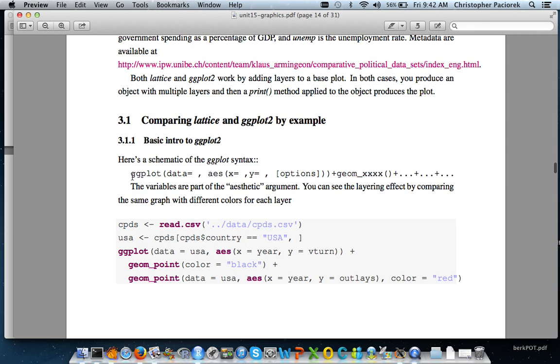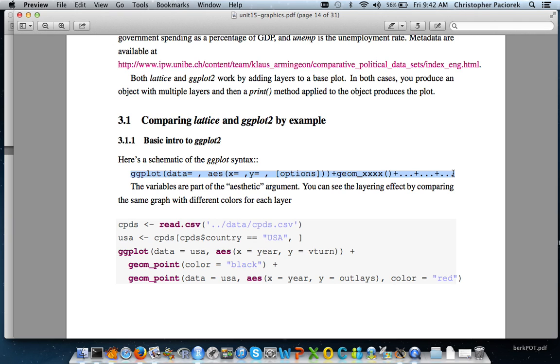So for Ggplot2, the basic syntax, when you first encounter it, looks very confusing, but I think after you use it for a little while, it gets to feel more natural, and as long as you see the theme of what's going on, I think that can help some. The basic command is you call the Ggplot function, which is in the Ggplot2 package, and you say what the data set is. So this is generally going to be a data frame.